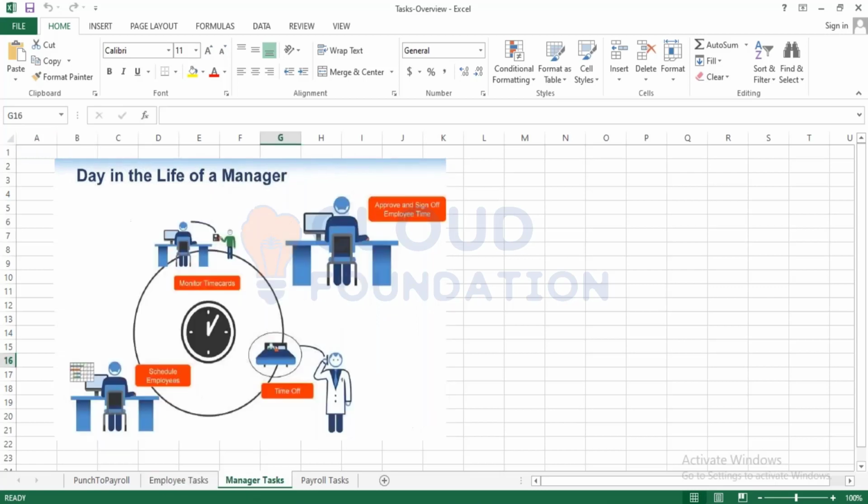The next is manager tasks. In manager tasks, a manager will be reviewing the employee time cards. Like if there are any missing punches, sometimes the badge might not have worked, or sometimes the employee might have forgotten to punch out.